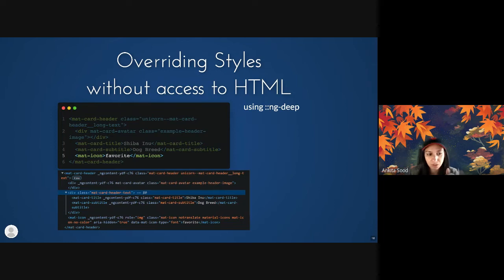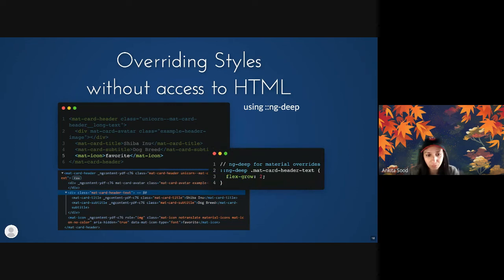So how do you do it? That's when you feel compelled to use ng-deep. And if you were to use ng-deep, that's how you would do it. You would ng-deep the header text and apply some styles to it.